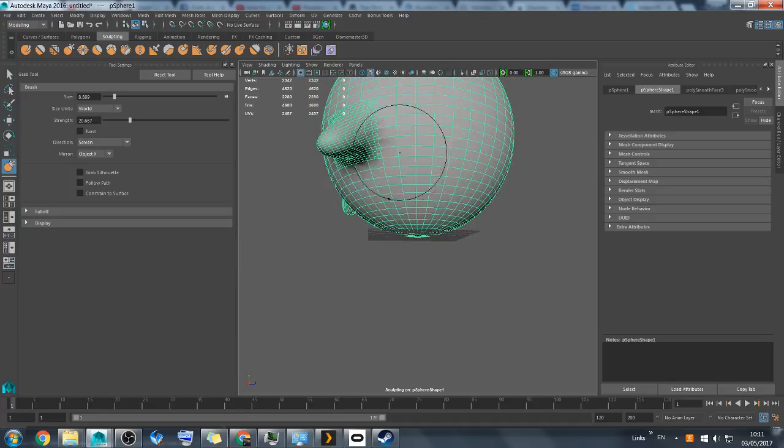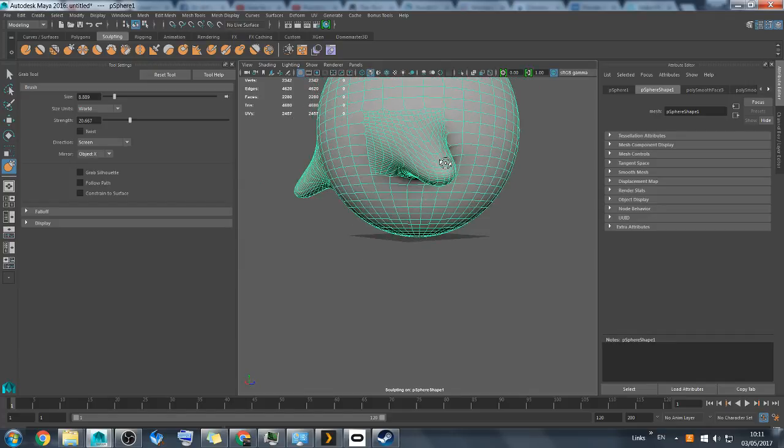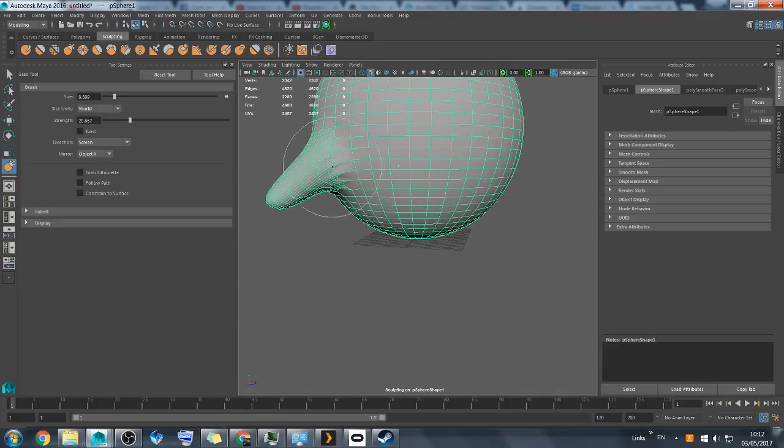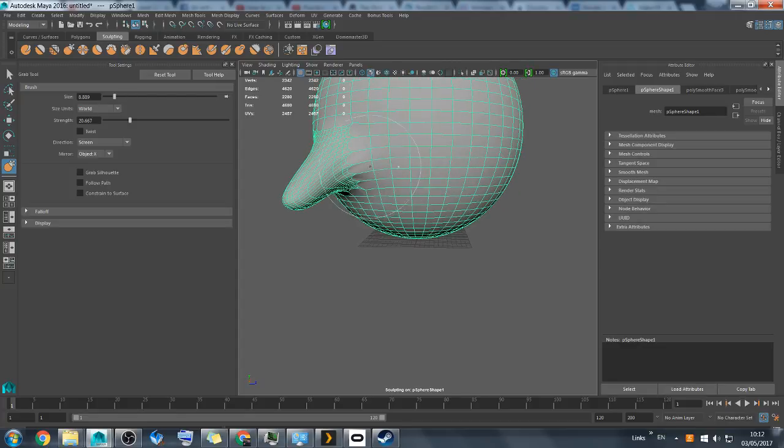It's sort of spacing out the points evenly to give you... Yeah, there you go, look. It's still doing that tearing, do you see that?